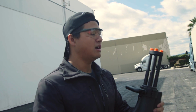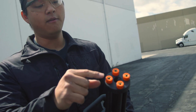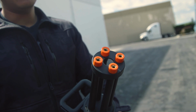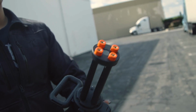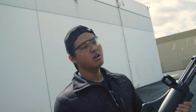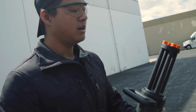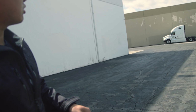Simple as that. One thing I do like to point out here is I love how flush the inner barrel is to the orange tips over here. Very nice. Unfortunately, these are not threaded. I know some of you out there that own microgun or minigun variants in airsoft want to put a tracer unit and stuff on here, which is a fantasy. I'm sure you can 3D print your own threaded barrel designs, which people have done as well. But what are the internals? What are the internals rocking here?